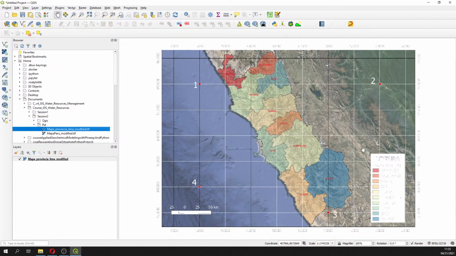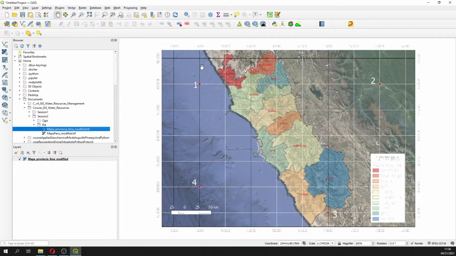If we want to know that this is geotransformed, please look at this. The projection system of the raster is WGS 84 UTM 18 south, 32718. The reference system of the canvas is the same.